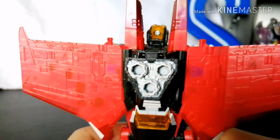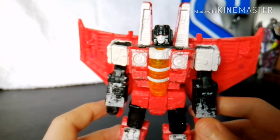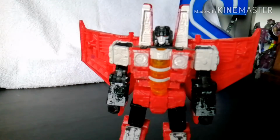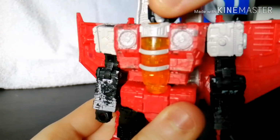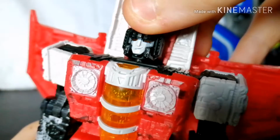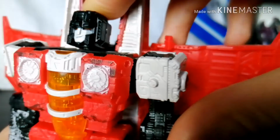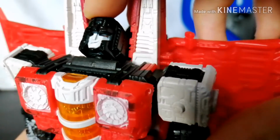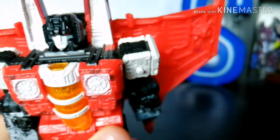You got some white thrusters as well on the back. And yeah, now for articulation. His head is on a ball joint, so you get some of that wiggly waggly there. You can look up very slightly, down very slightly. You can also use this joint, the transformation joint, if you want him to look even further up when he's like flying or something.